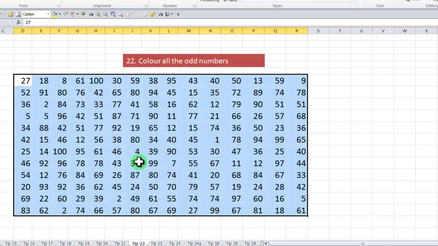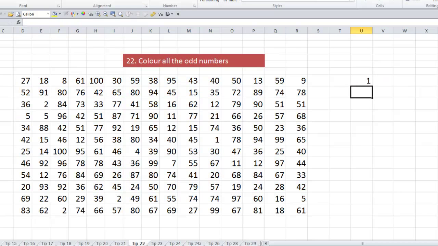It's called Conditional Formatting. Now let me share with you something about the formula that I'm going to use. Now if let's say I have a number 1 here and a number 2 here, I can actually use a formula called mod to find the remainder. So if I say equals to mod of this number, comma, divided by 2, close a bracket and enter, I get 1, because 1 divided by 2 is 0, remainder 1. But if I use this formula on number 2 here, I get 0, because 2 divided by 2 is 1, remainder is 0. So if let's say I have a 3 here, it is going to repeat the same thing and get 1.